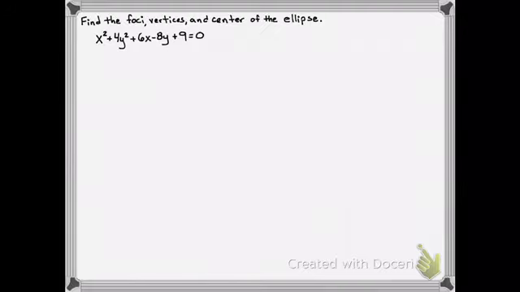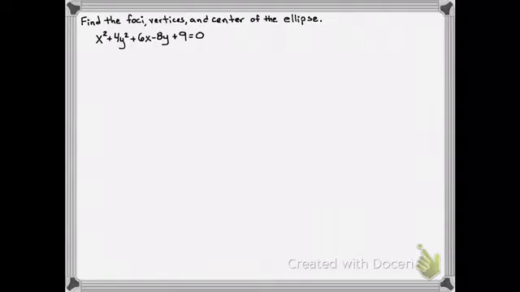Now, as far as is this a horizontal ellipse or a vertical ellipse, I don't know. There are ways to tell, but we really don't care about that. The math will figure it all out. When we set up the equation, when we're all done, we just have to make sure that the bigger denominator of the fraction goes first.